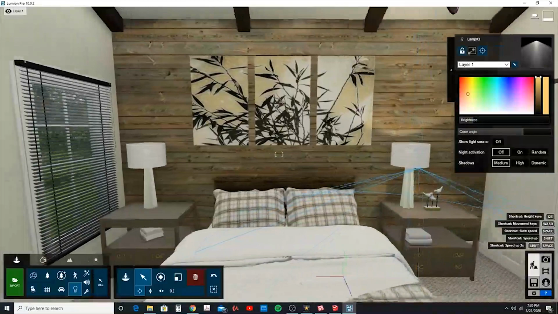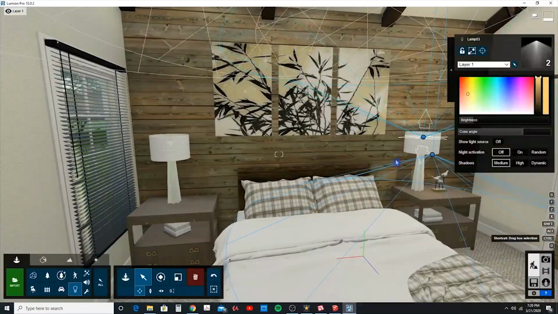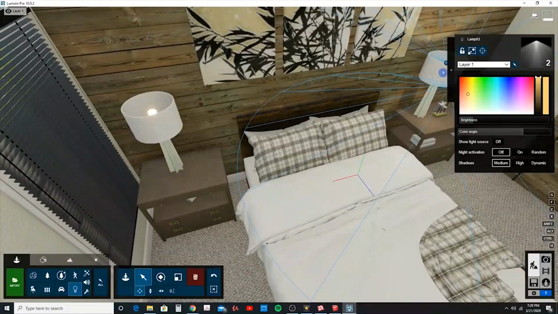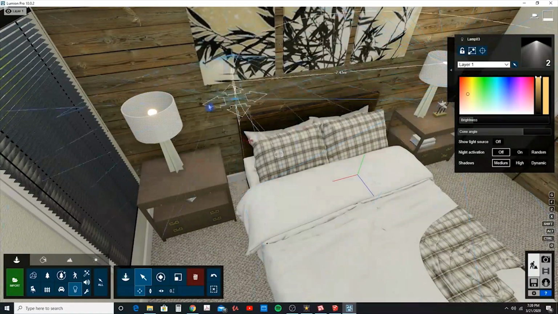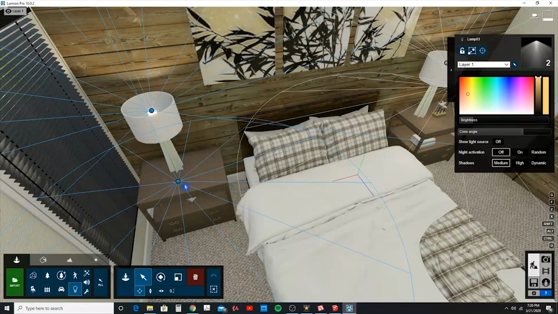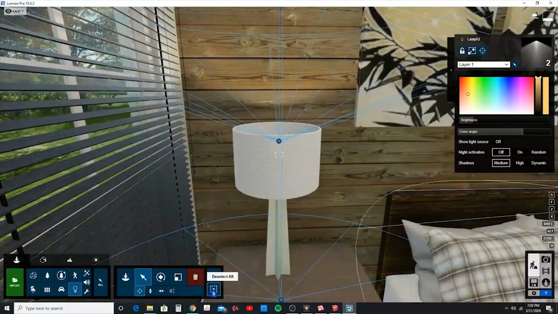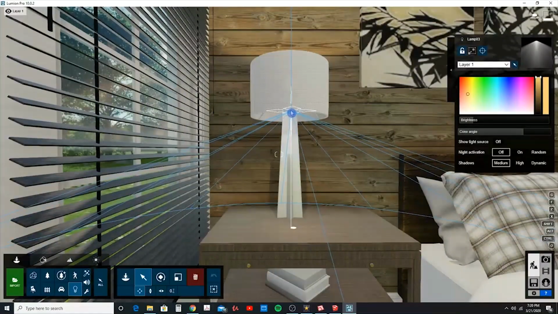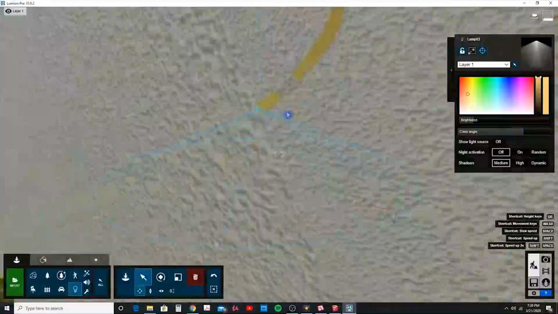All right, so let's go ahead and see if we can copy this same effect to this other lamp. Okay, there we go. And it seems like we need to move this light ourselves here, and we'll keep it right there. I think that's fine.